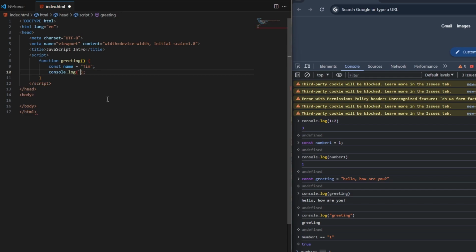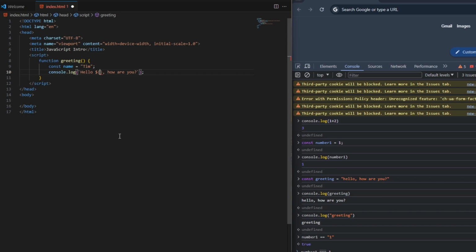And then after that, you have your backtick quotation marks, which, if you look on your keyboard, is the key just before your number 1 and just above the tab key, directly below the escape key. So if inside of these backticks, I go ahead and paste my code, and now instead of writing Tim, if I write a $ sign and then open close brackets, now whatever I put inside of these brackets is going to be a JavaScript expression. Whatever the value of that expression is will be converted to a string.